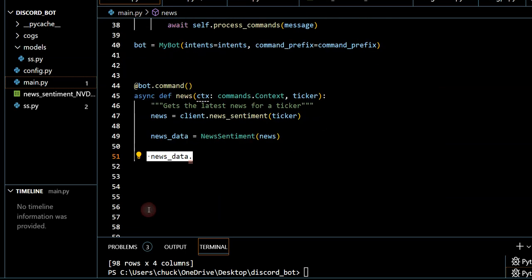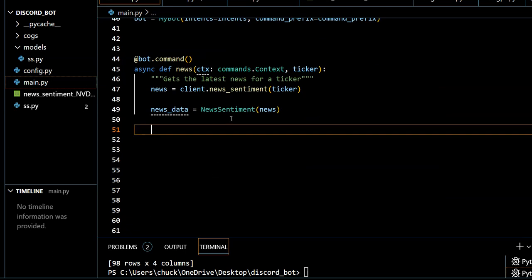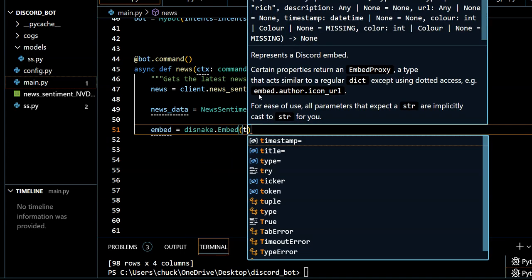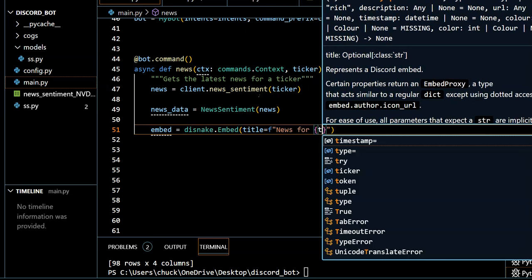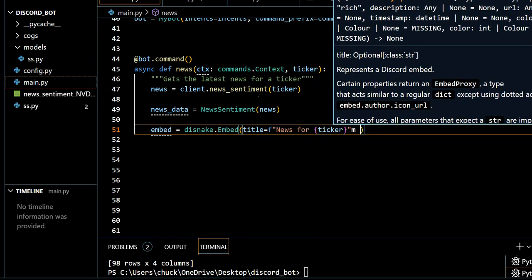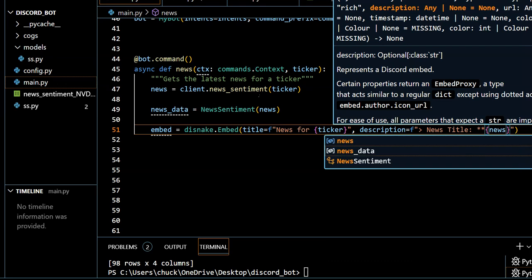So if we wanted to just return the latest news article to Discord back to the user, we could say embed equals disnake.Embed, title equals news for ticker, and then the description will be the news title, and then we'll say news_data.title.